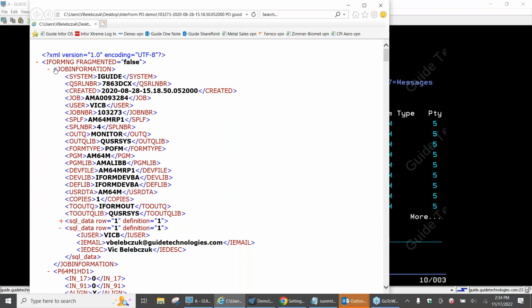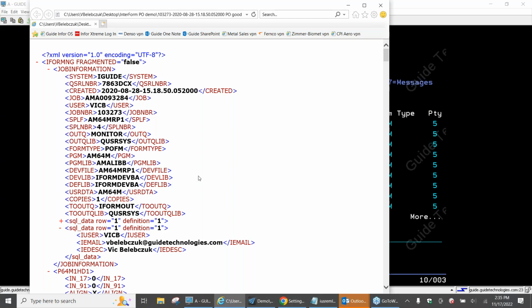The top part of this that says job information is basically the spool file attributes saying who created this purchase order print job, what's the name of the program that created it, and what's the name of the printer file, all that sort of information.